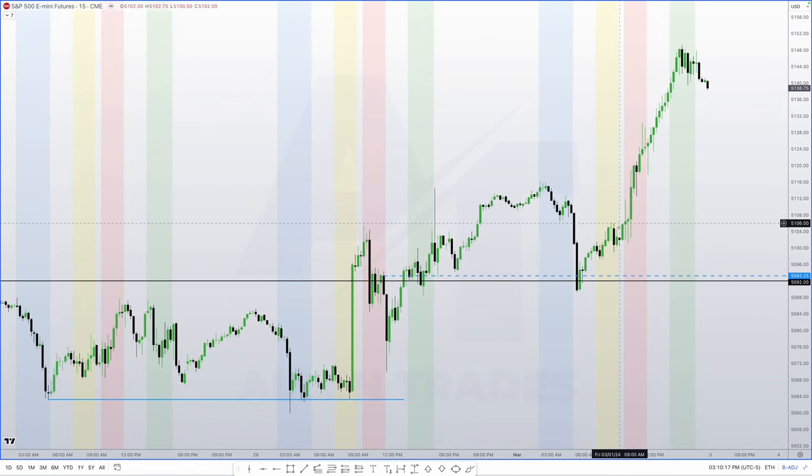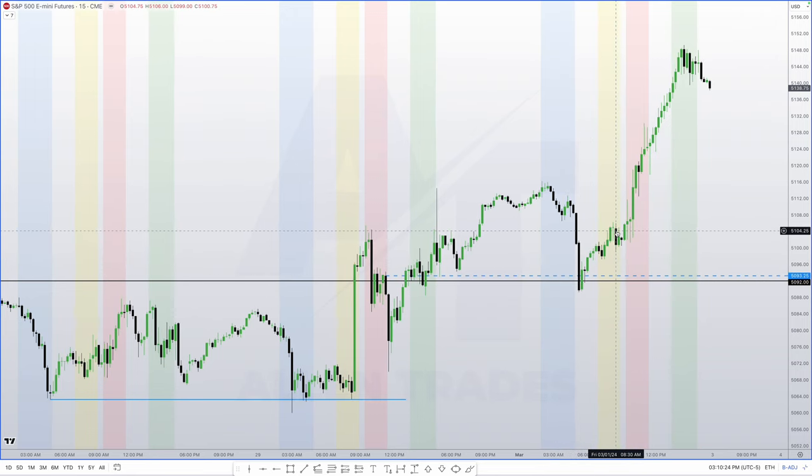When you have weeks like this, you usually have a Friday where, if you don't get in on the move pretty early, so let's say you don't trade London, you wake up at like 6 a.m., the only time for you to get in this move was either here right at 8:30 or at 9:30 trying to trade the inversion fair value gap right here. That orange box is your inversion fair value gap. So you could have traded it there, creates the order block 9:30. We come back into it during the opening range, which is from 9:30 to 10:30, and then we trade higher.